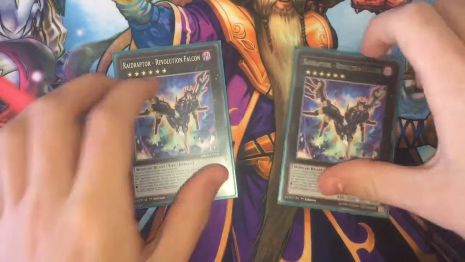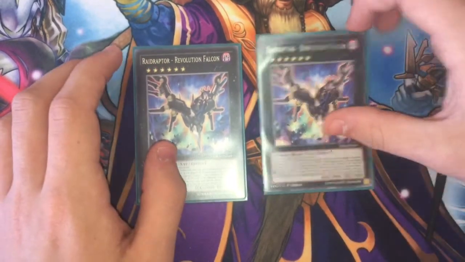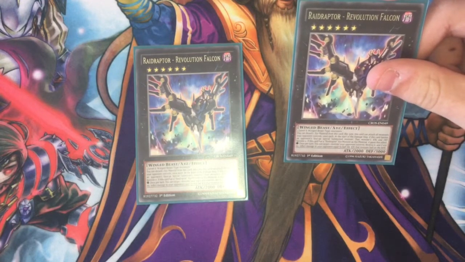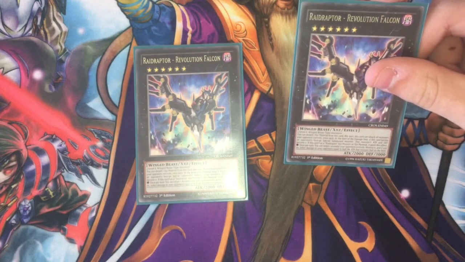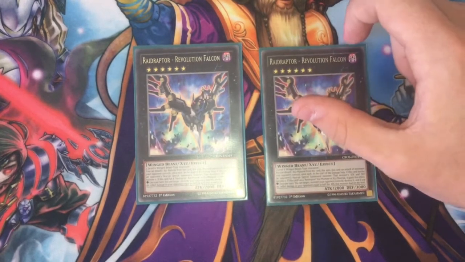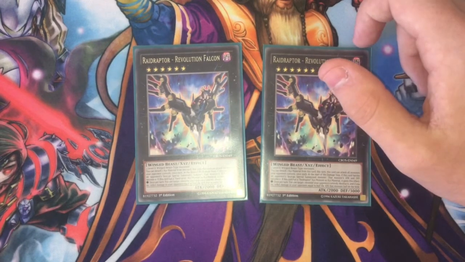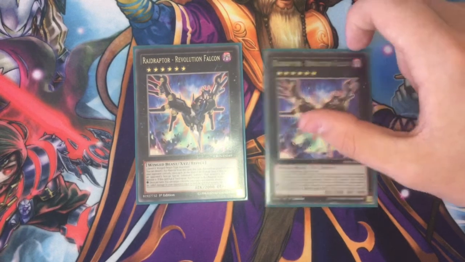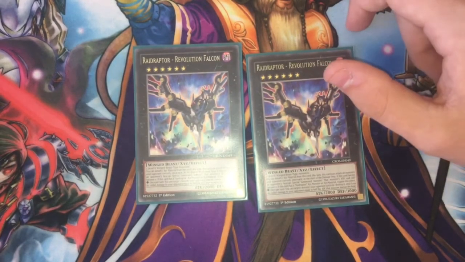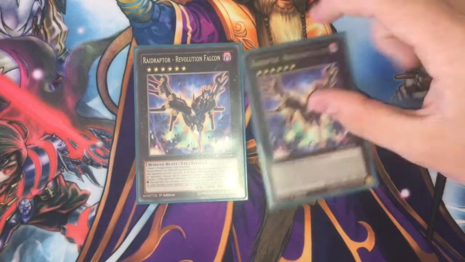2 Revolution Falcon, because this guy was pretty good before Satellite Cannon. If you used a Raidraptor XZ to summon it, once per turn you can destroy 1 monster your opponent controls, and basically its effect is a Fright Leo. And then detach, it can attack all monsters your opponent controls, not just special summons, so it's a little bit better than Rise Falcon, except you have to detach.